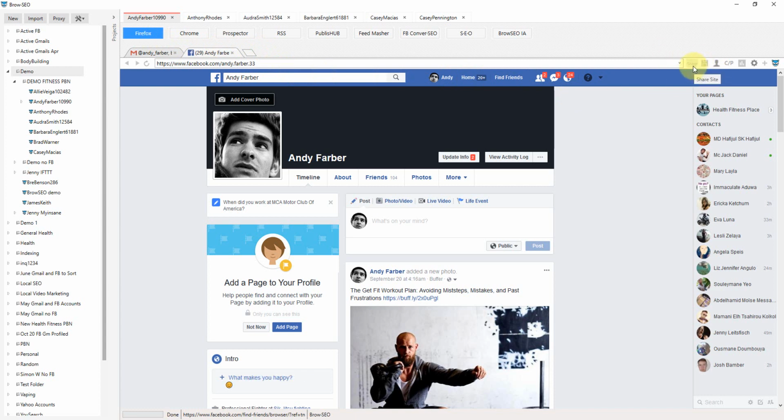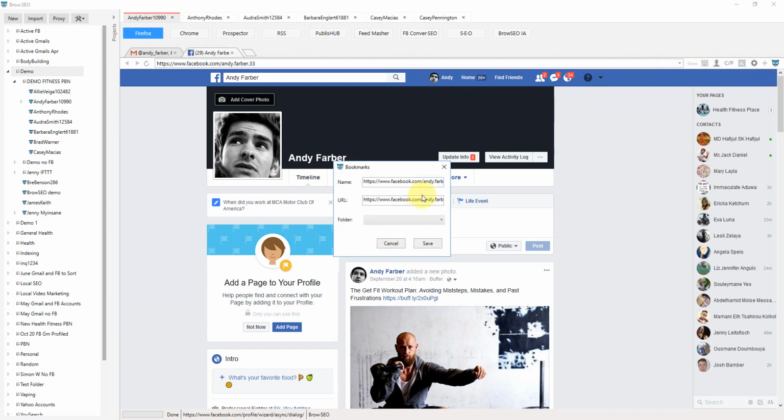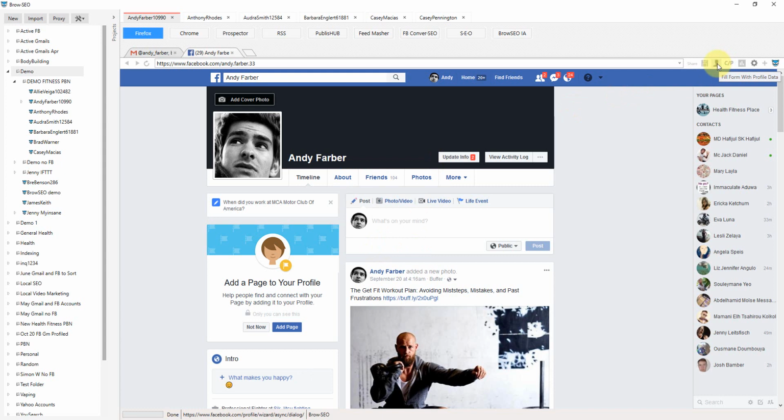So you have the ability to share from within the browser. Whatever page you are on, you click share, and you then share using the profiles that you're logged into within this instance. So within this persona, then you've got the save buttons if you want to save your bookmarks. You've got the login button, so this is a form filler.